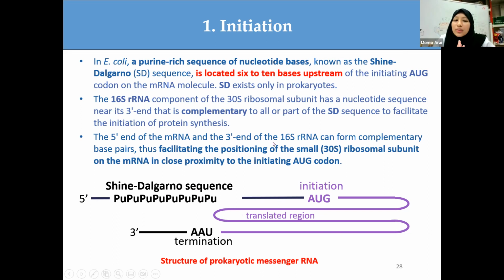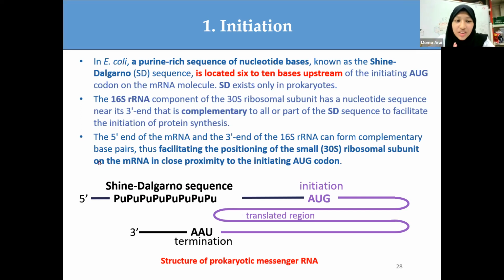So this is mainly for prokaryotes. Eukaryotes don't have a specific sequence. They just have a sequence that the ribosome can identify. But there's a specific one in prokaryotes. That's why I'm stressing it. It's just a sequence, and there's no name for it. You don't need to know it for eukaryotes.